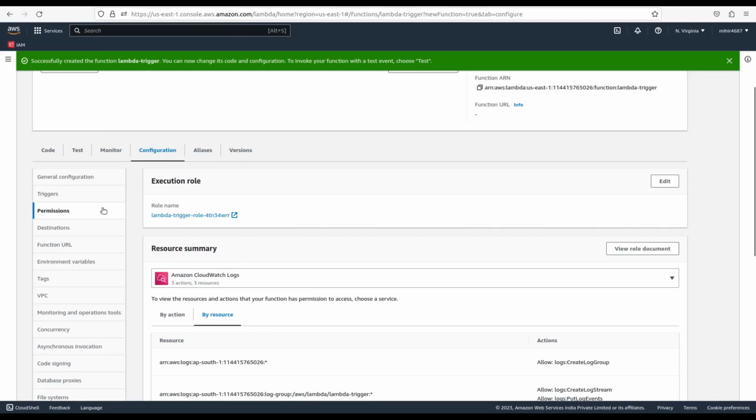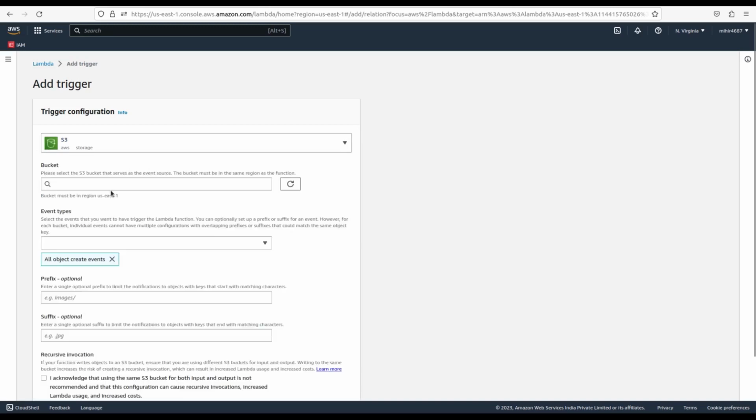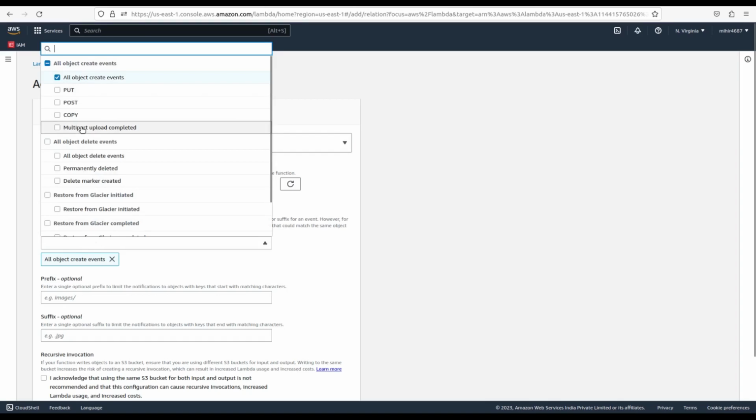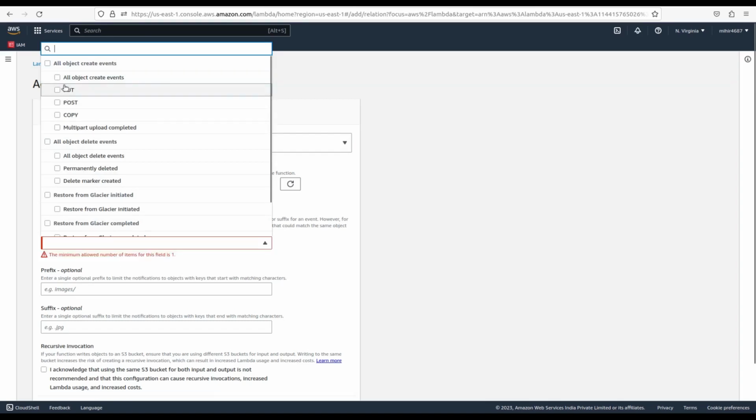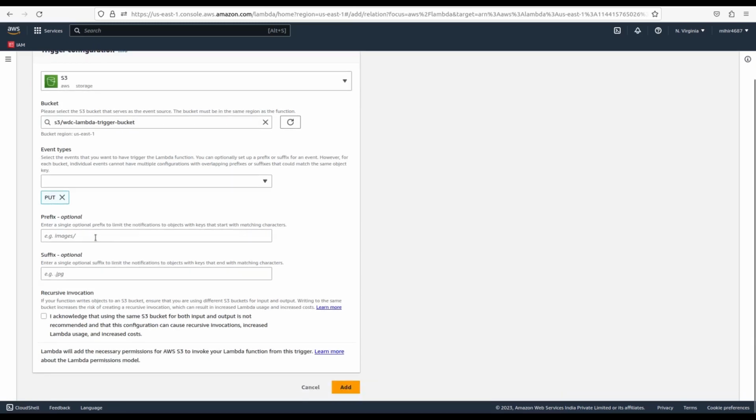In the next step, let's create trigger for S3. Click on Trigger and then Add Trigger. Select S3 from the options and select appropriate action of S3 for which you want to trigger the Lambda function. Here we selected Put, so Lambda will trigger on every upload to bucket. Keep other options default and acknowledge the warning at last to avoid recursive Lambda call, and click on Add.